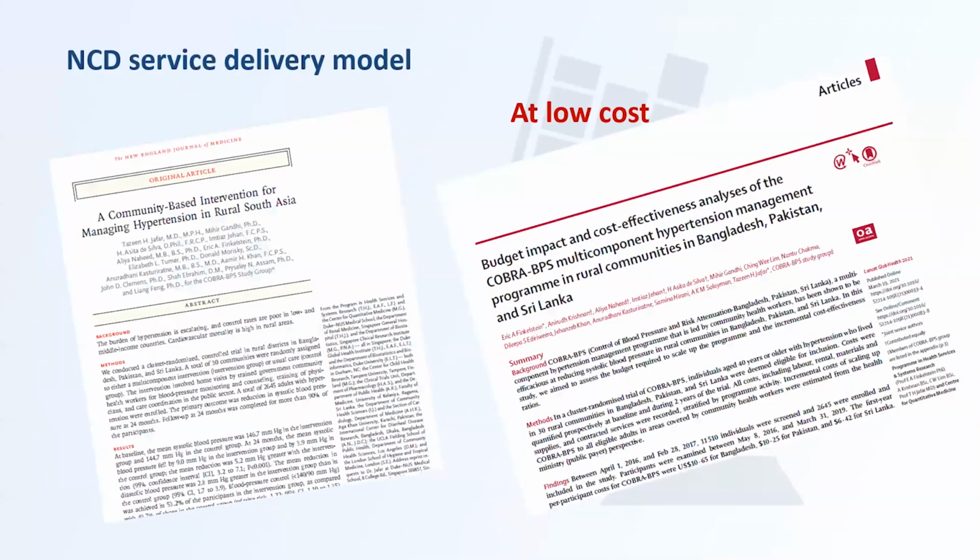So the researchers published in one of the top-notch journals in the world. And not only that, they also analyzed the data to show that this is not only an excellent model for service delivery to reduce hypertension, but it is also available at a very low cost. So naturally, the next step would be to offer this service to the community, to those who were not involved in the research and beyond the community. So everybody benefits from this. This is why we do research.